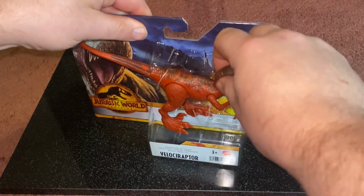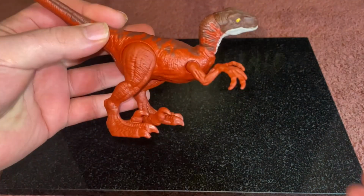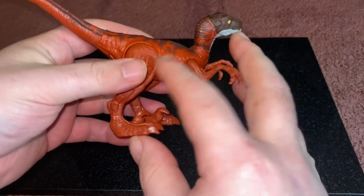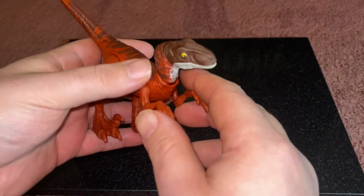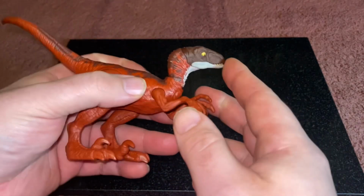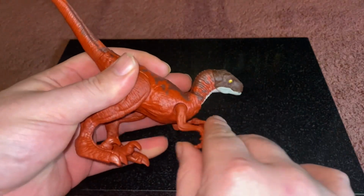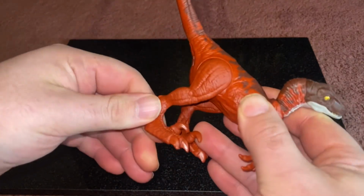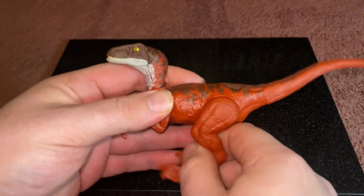Okay, there we go, he's out of the box. Just taking a look at the Raptor here, we've got some really nice red overall colours. It's basically a light cinnamon red on the bottom with a darker browny red on the top that follows down the back with striping. And we've got pretty much all your standard articulation here, just the arms move up and down. In these smaller size figures, they don't have a lot of articulation, so that is one of the shortfalls of this price point of figures. But they're on the cheaper end, so I suppose you get what you pay for.